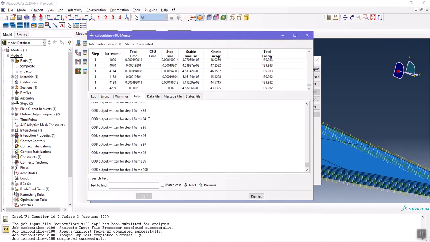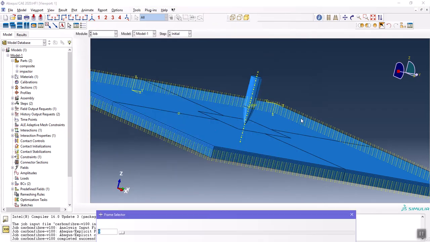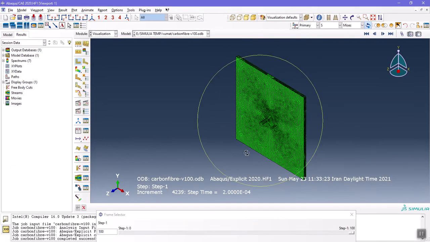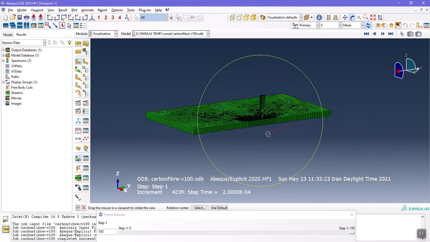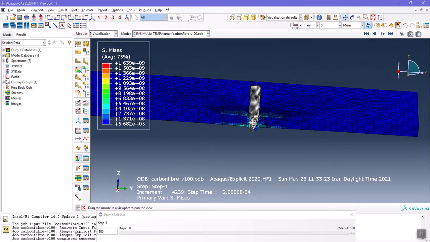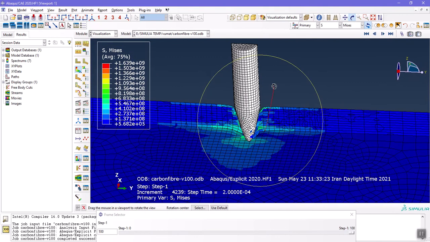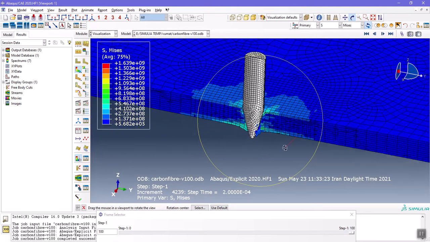Welcome back, guys. Our analysis has finished, so let's check our results. As you can see, our impactor penetrates through the panel.